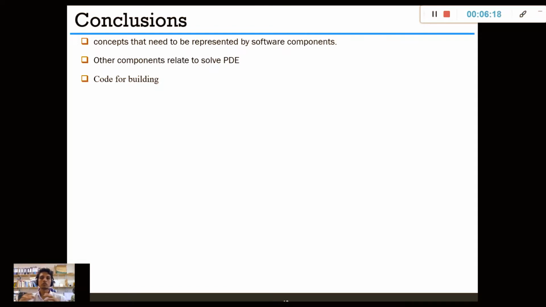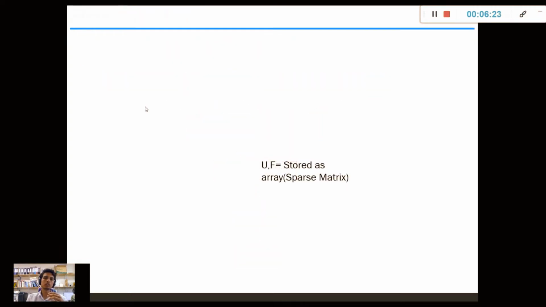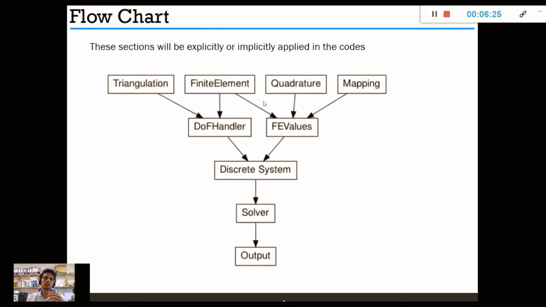And after solving that, following this flowchart, the software actually works like that.